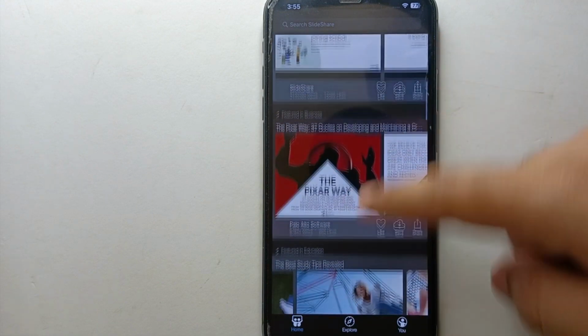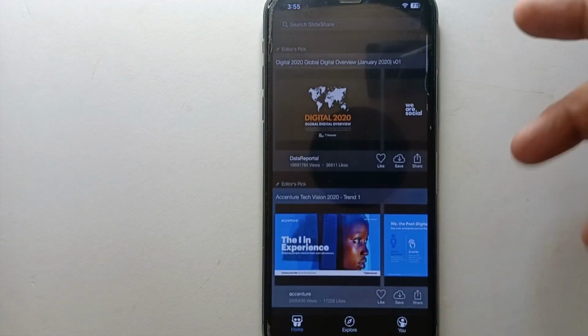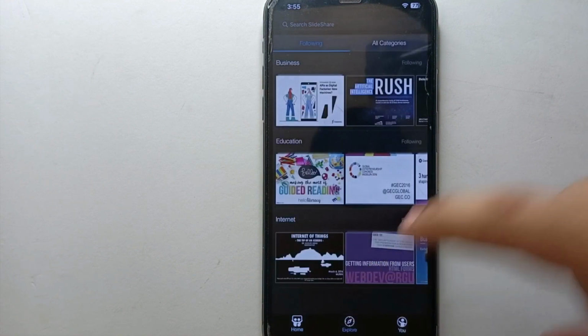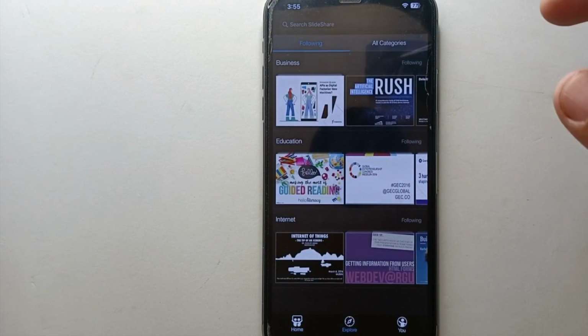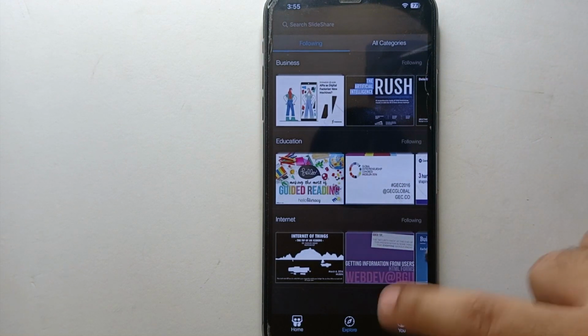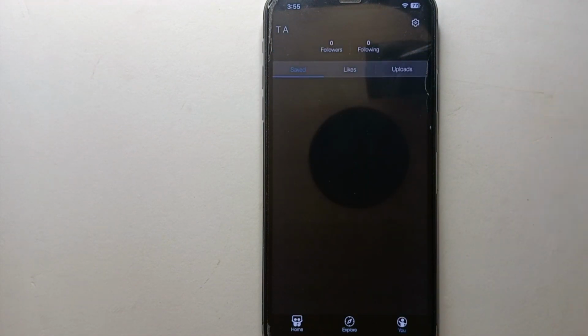Right now, we're in the home section, therefore, you could see all these slides on our home page. Other than the home page, we have two categories. This one is explore. If you're looking for something specific, then you can search for it and the categories are available here. If you click on this, you will get into a profile. Here you could see your name, your following, follower list, like, save, and other stuff.